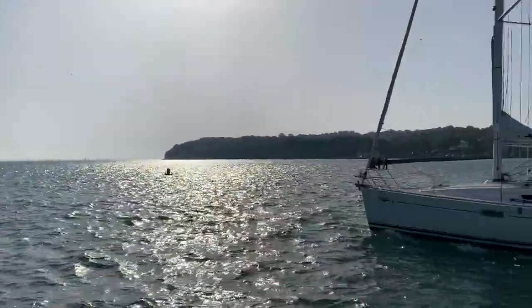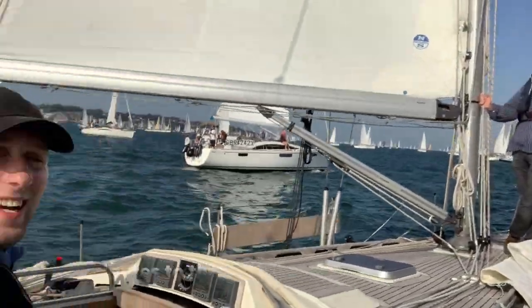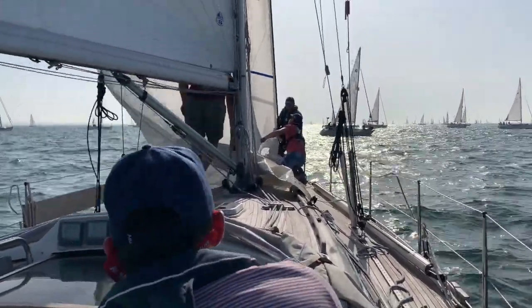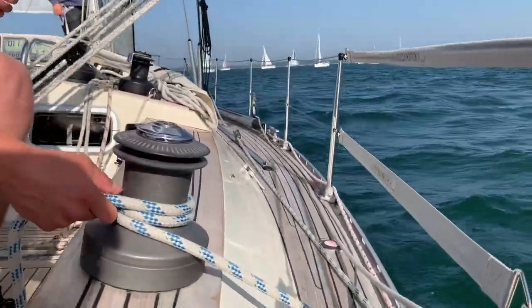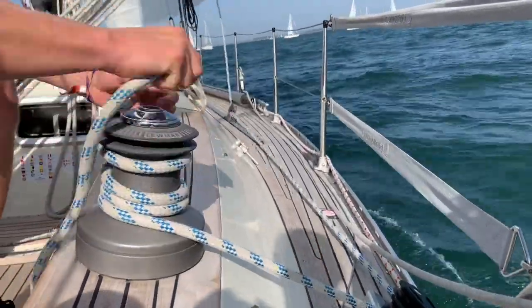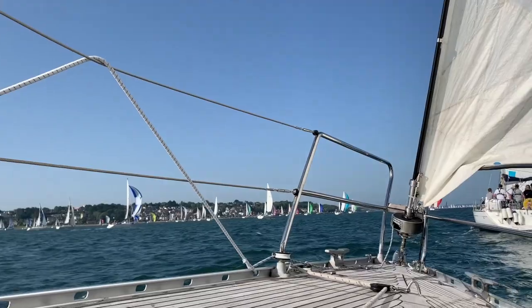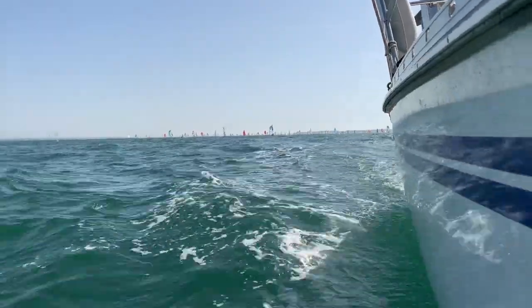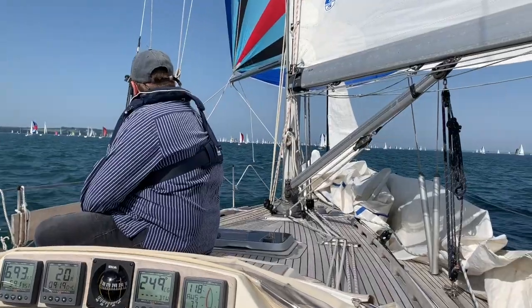As you can hear from the wind noise, there was a decent amount of breeze, with about 14 knots coming from the east, which gave us the downwind start we'd been expecting. 10 minutes to the start. Here we are hoisting the 130% Genoa. Just crossed the start line, we're about 5 minutes into our race. The boat was named Allegro after Bach's concerto Allegro, which we listened to as we sailed.